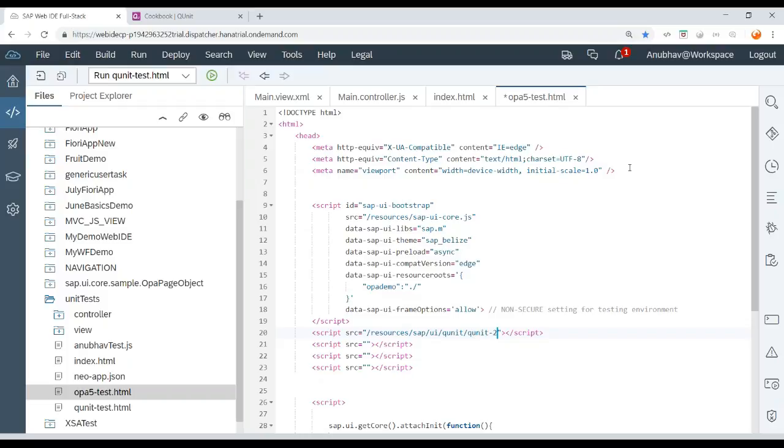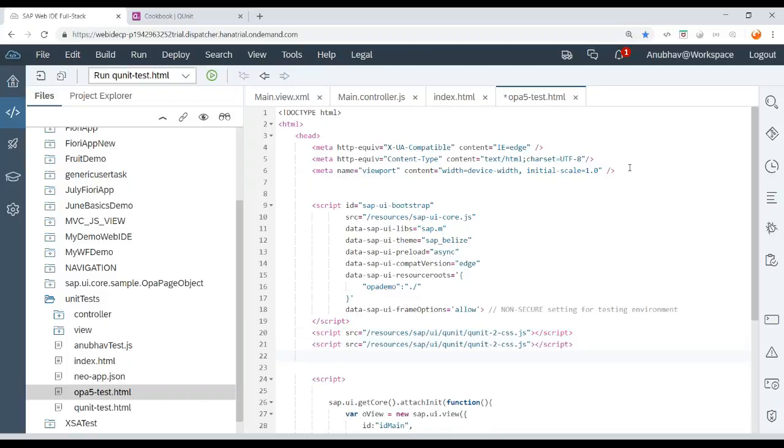The first bootstrap is qunit-2-css and unit.js. The second one is the SAP resources, SAP UI third party QUnit2.js.